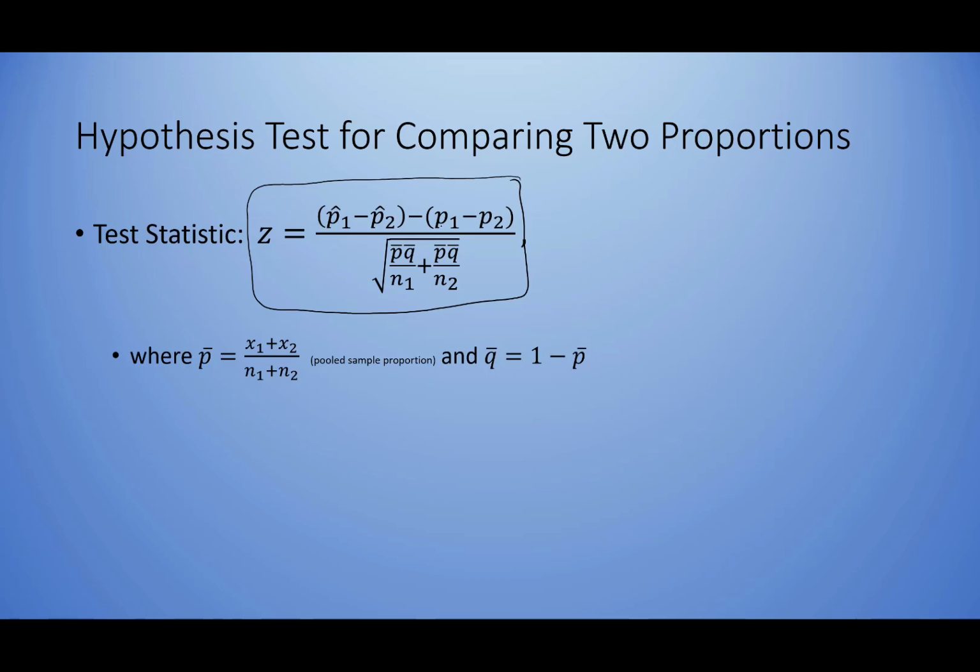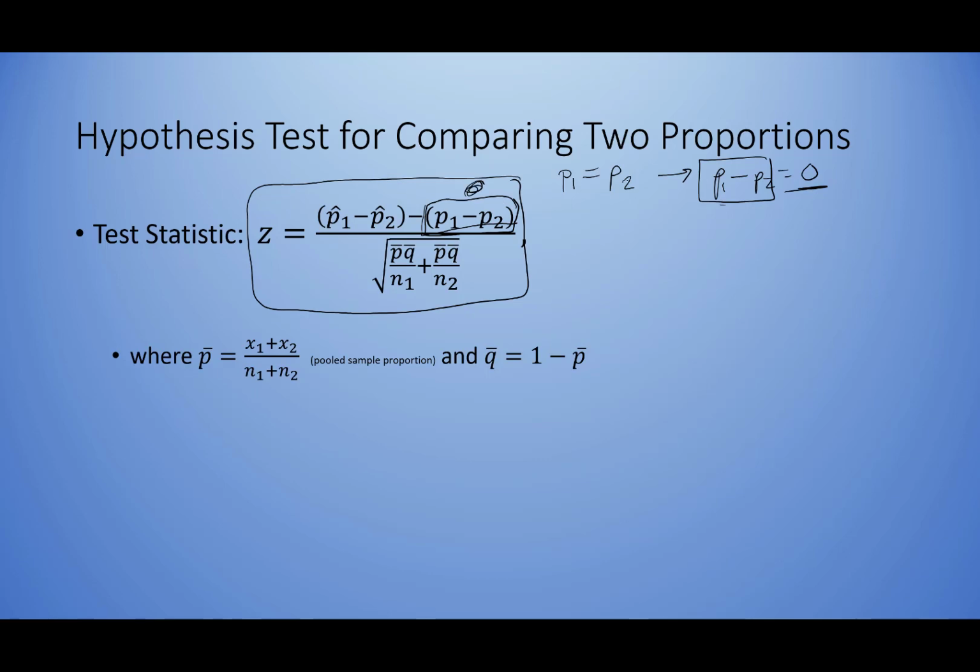Over here, we have just a regular p sub 1 and a regular p sub 2. These represent our population proportion, but if we go back to our null hypothesis, our null hypothesis is telling us that P1 is equal to P2, which we can also write as P1 minus P2 equals 0. So I can take this piece right here, and it's going to be equal to 0. So when I'm doing my test statistic, this P1 minus P2 is always going to be 0 when I'm testing two proportions.